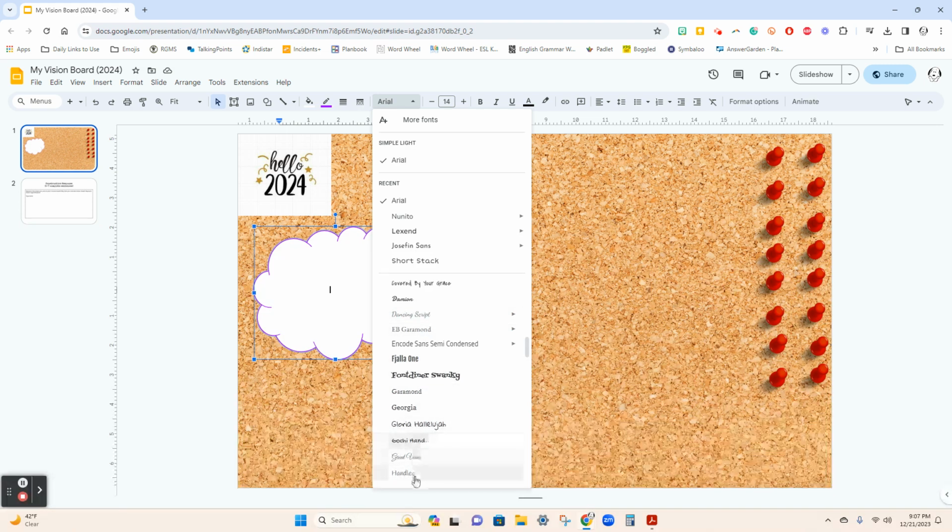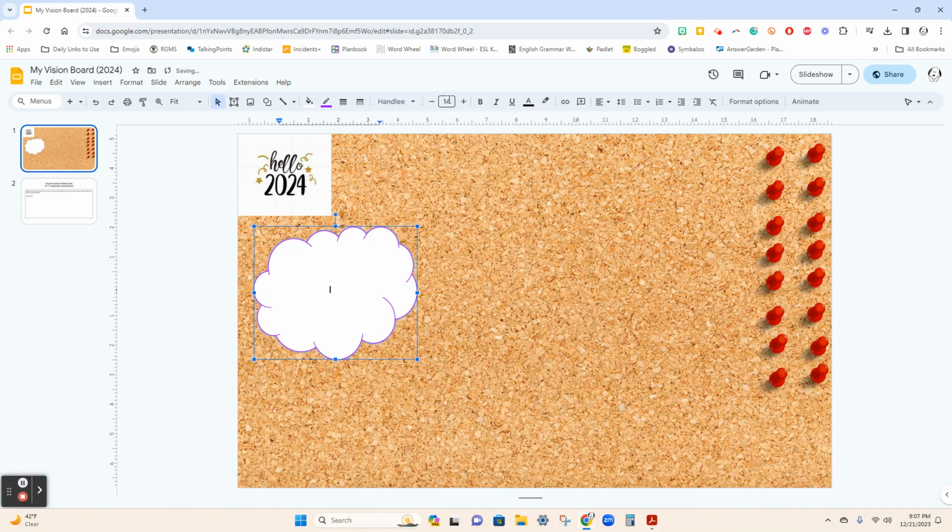So if you just want to choose a font and then choose a font size, you can go ahead and write down what you want. So I'm going to write down just a phrase.